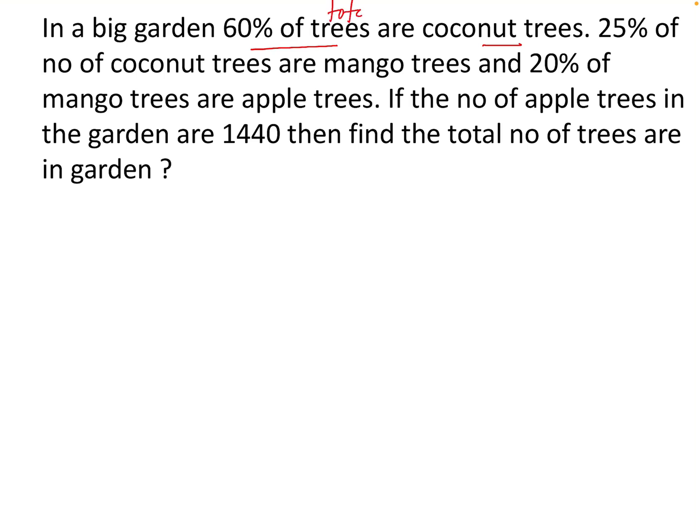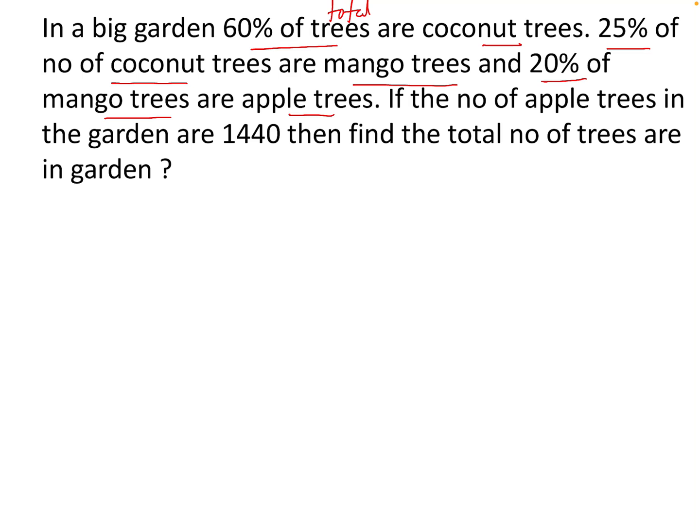Whatever are total trees, 60% of that total are coconut trees. 25% of the number of coconut trees are mango trees. So whatever the coconut trees are, 25% of those are mango trees, and 20% of mango trees, whatever the number of mango trees, 20% of those are apple trees.